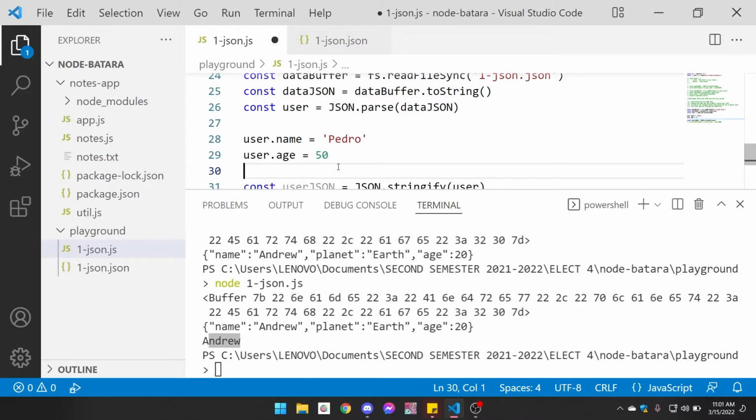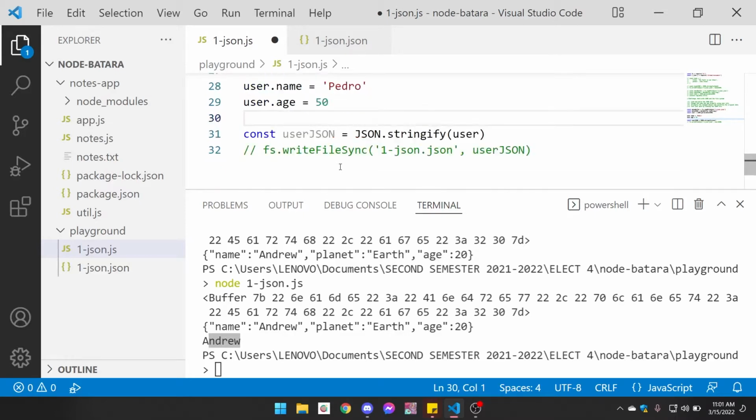Now, in order to bring it back to JSON file, we need to stringify it. Ano ibig sabihin natin pag sinasabi natin yung stringify? Ibabalik natin siya sa ganitong format. Ito, ayan, yung format na yan, ibabalik natin siya with the specific changes na nangyari. So, we're just going to create a new variable, which is user, I just named it userJSON, is equal to JSON.stringify(user). Okay.